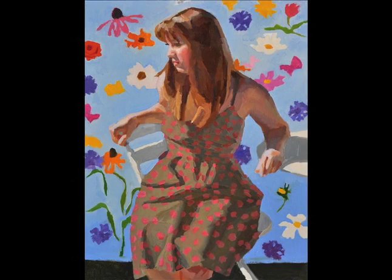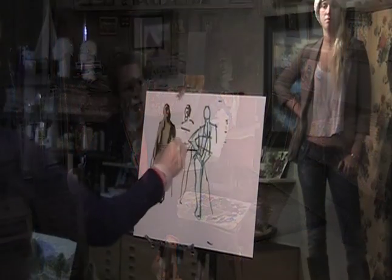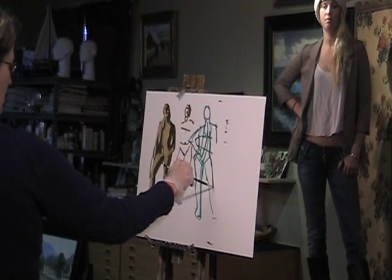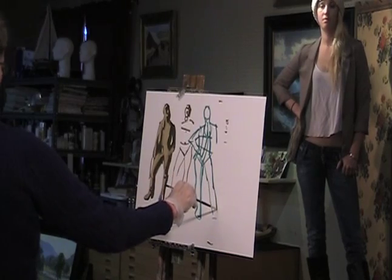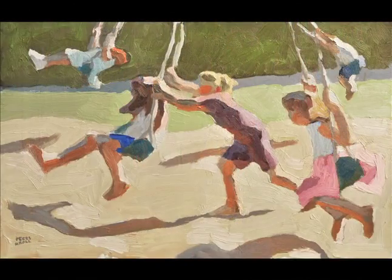I'll have mainly single figures. I do plan on doing some multiple figure scenes, but the single figure is more emotional, I think. It's more of a fine tune into maybe a very personal emotion for you or the viewer or myself, where a scene of multiple figures encompasses maybe emotions for a greater audience.